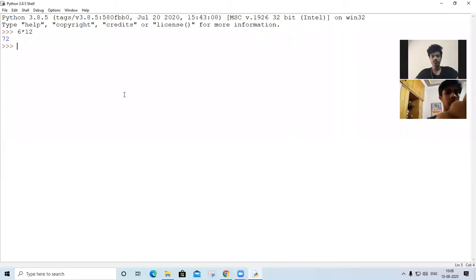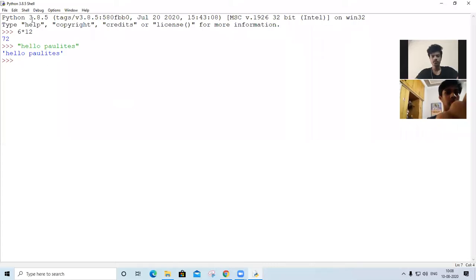Also you can write here hello Kota or St. Paul's, hello Paulites, whatever you want to write, and that way it will display. This first screen which is appearing here is known as the Python shell and it has 3 greater than signs. Now all the results will come in this window only.